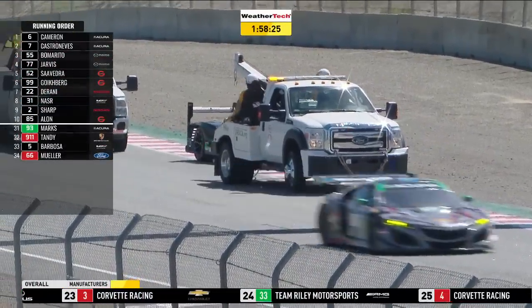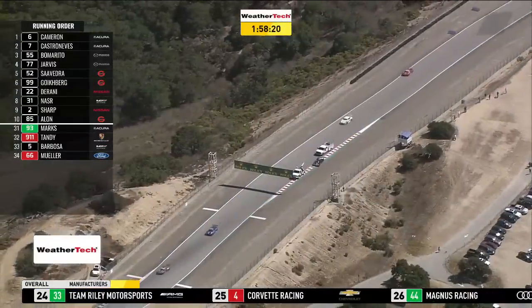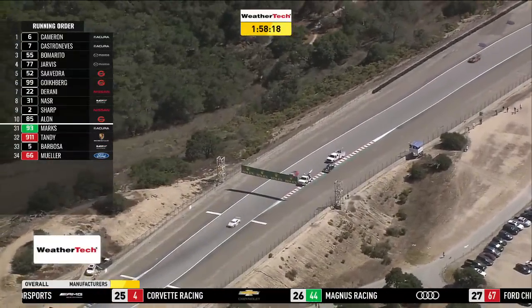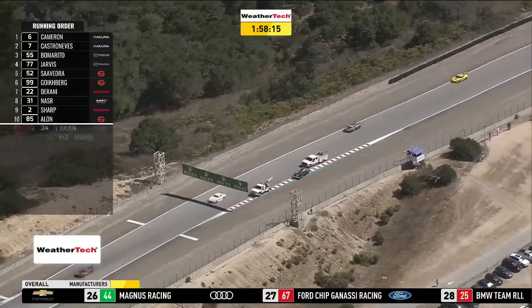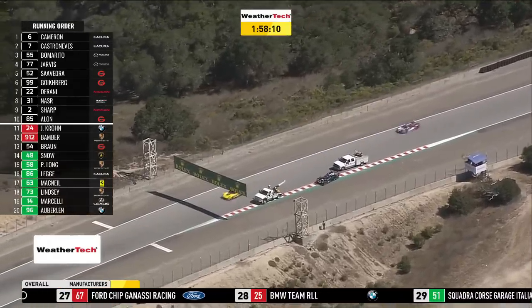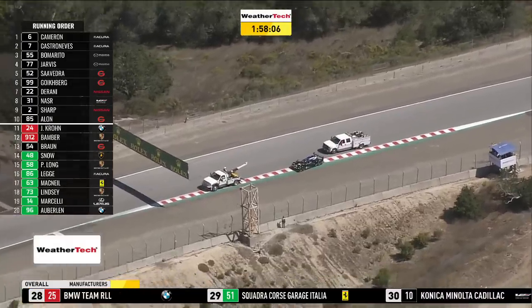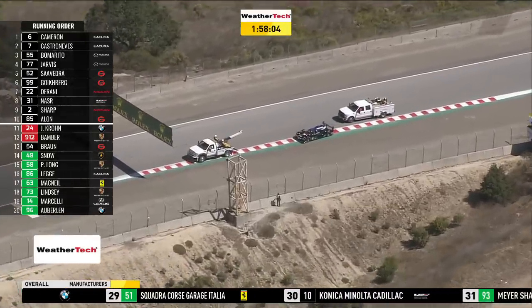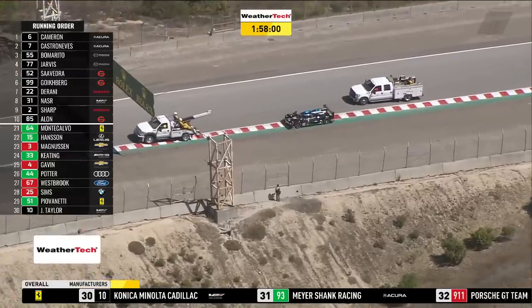But that is not something that he could get back from there. He's done well to get it halfway up the hill, to be honest, and it's going to need a tow to get it out. It will flat tow. It doesn't need a rollback to get it away. Now, have they hooked him up? Yes, they have. This is on the rear, heading straight up to the corkscrew. And the hard-working track services team already out there for the recovery.